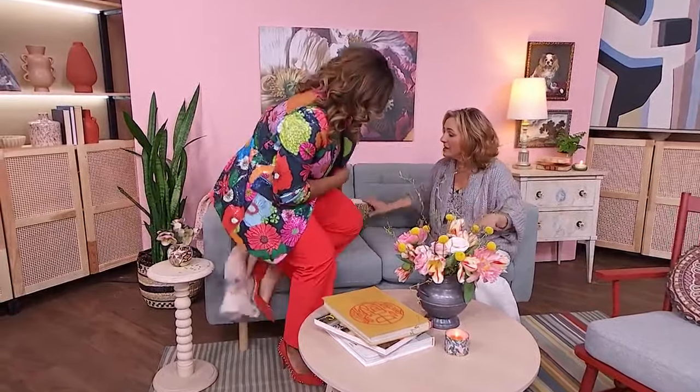So let's talk a little bit about color, because a lot of people think eclectic and they think bold color. Yeah, absolutely. Does it have to be bold color? No, I mean, you have bold color. I do right now. I love it. You match the floral arrangement. It's fantastic. But again, it doesn't have to be everything bold. I think it's about experimenting with color and not being afraid of color. But people do tend to want a bit of a rule. And this isn't a style for rules, but give us the rules. I'm going to give you a rule.